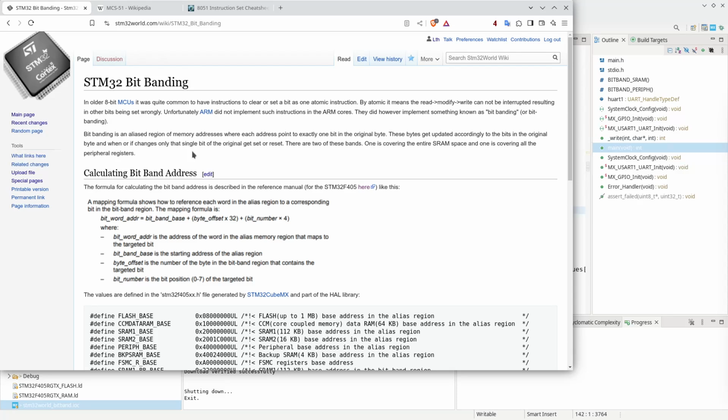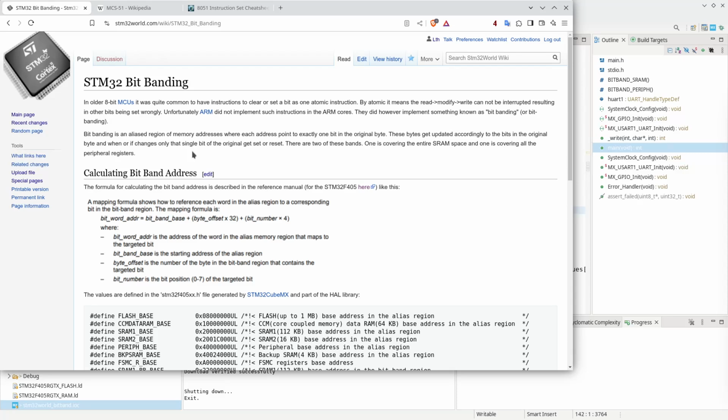It is an optional feature, so it doesn't exist in all ARM processors. I think some of the high-end STM32s, like the H7 or something like that, don't have bit banding because they now have so much memory that it wouldn't be viable to use an address for every single bit in that memory.